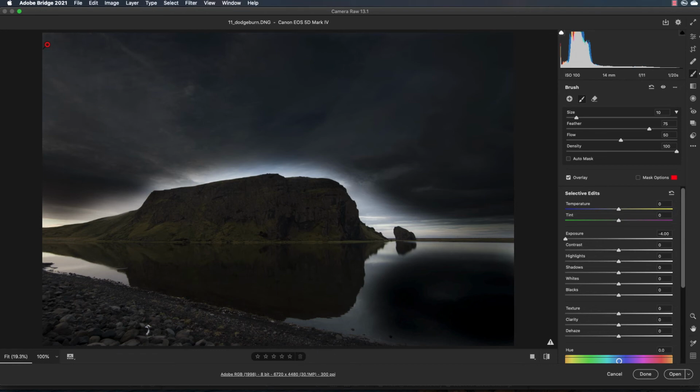So the coolest part of the adjustment brush is the auto mask. And so we're going to turn on the auto mask. What the auto mask will do is it will automatically find an edge and not paint that adjustment over that edge, as long as you don't hit the black line on the circle. So between the dotted line and the black line in the cursor, make sure that you don't go over that. So if you notice, I'm slowly painting around the edge of the rock.